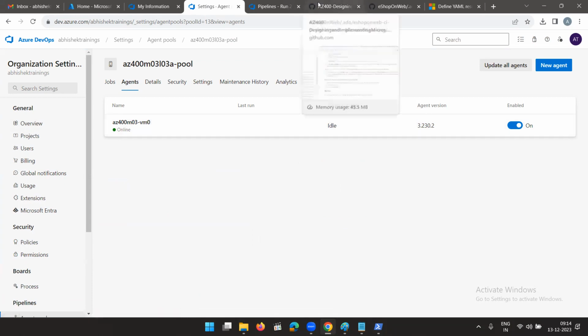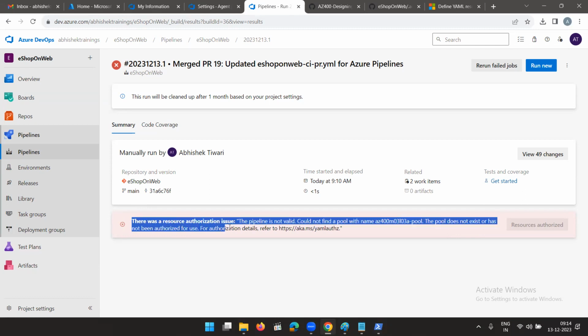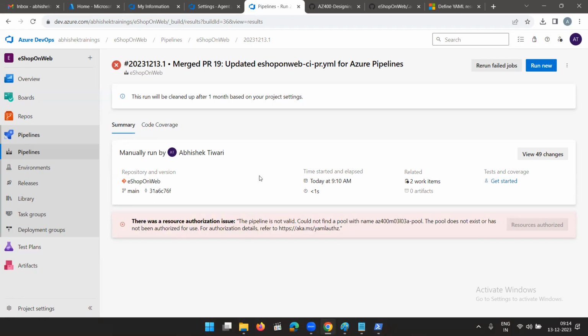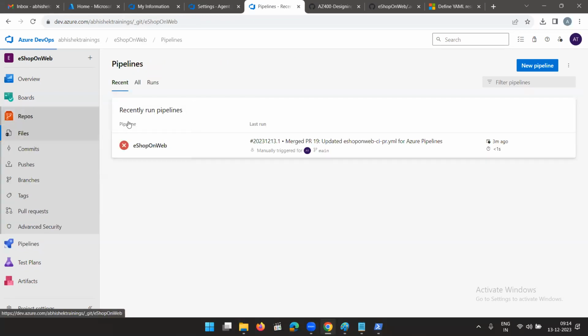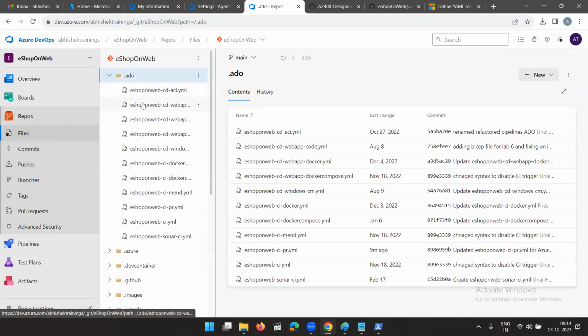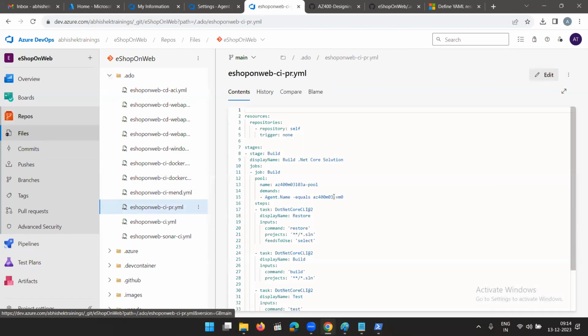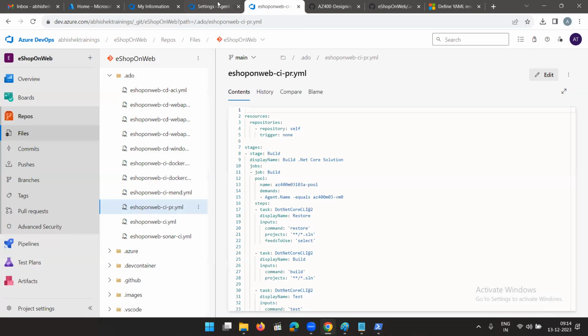Okay. And the issue is about connectivity and all. I think, I am not sure, it's not a fixed authentication. Wait, let me go to the repos. Name agent pool. Okay. What is the agent pool?